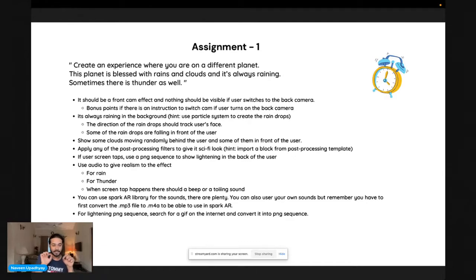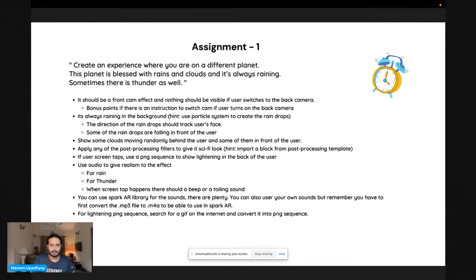I have specifically designed this assignment just to get you through those skills that you've learned, because unless you try by yourself, you would never learn. When you go through a process, there are a few more things that you learn. I could tell you everything, but there are some things that you learn by yourself when you go through a process. So this assignment combines everything. The only thing that I've not included here is skeleton animation, because I'm probably going to include that in the next one, and everything else is included in here.